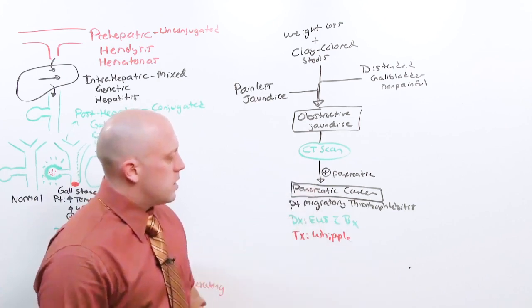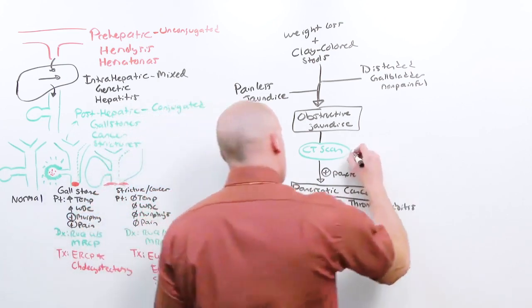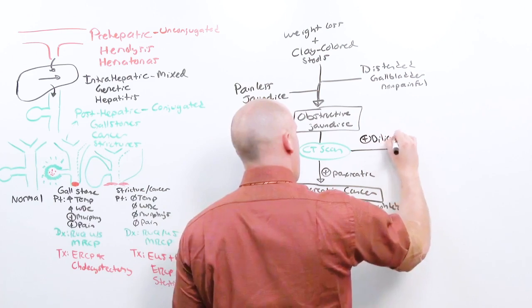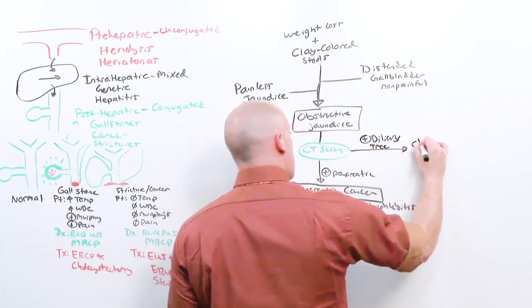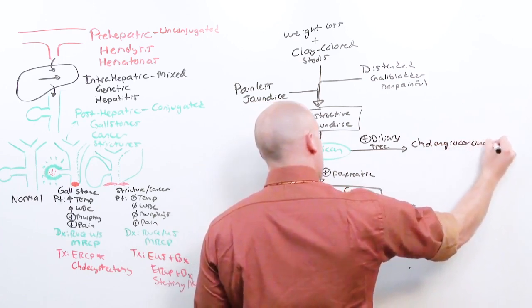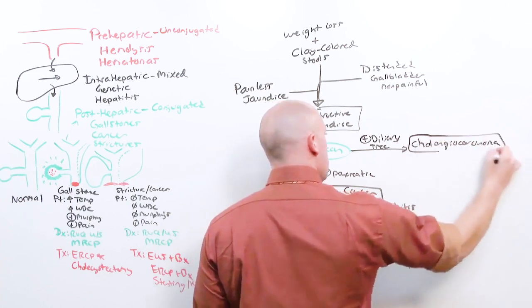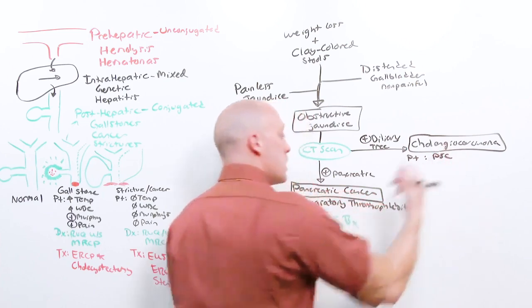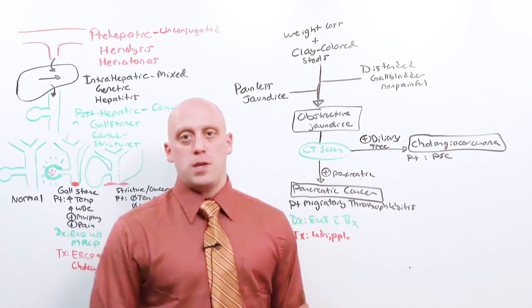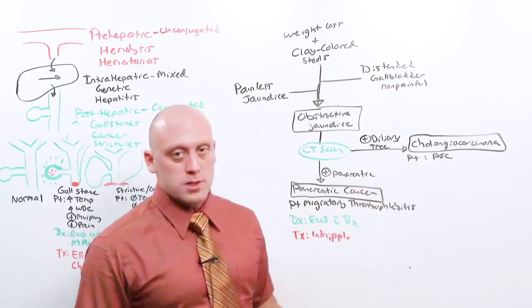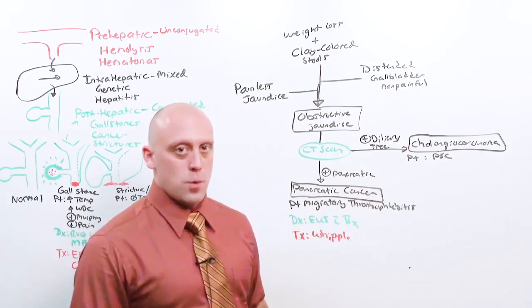So instead of that CT scan showing you a pancreatic mass, if you see something coming from the biliary tree, and this might be where they give you the MRCP instead, think cholangiocarcinoma. Cholangiocarcinoma has an increased incidence in those people who have primary sclerosing cholangitis, so they may give you the MRCP showing you the beads on the string. You're like, it's PSC. But now they're talking about some sort of malignancy. They want you to go after cholangiocarcinoma.